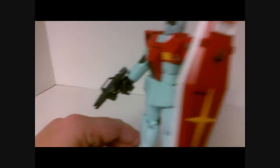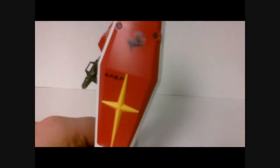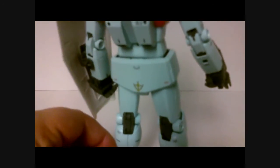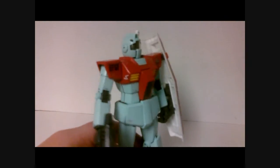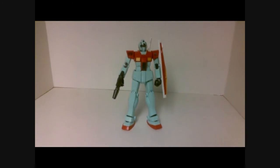I decided to use the Jack Bayard decals, which essentially reinforces the nickname Jack the Halloween. You get a pumpkin with the GM's visor face, which looks kind of neat, along with a sickle. And they get some nice decals for that. And like I said, they give you a whole bunch of extra decals so you can play with and do whatever you want. Really nice decals, add some nice detail to this kit.